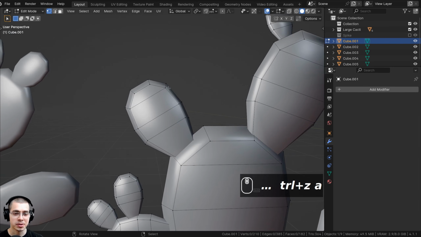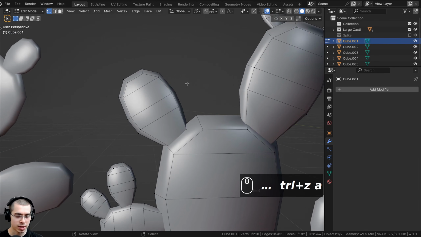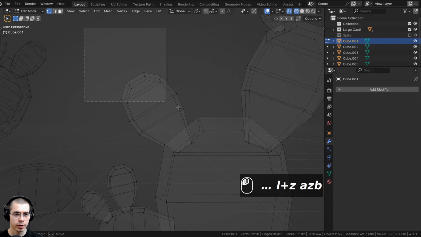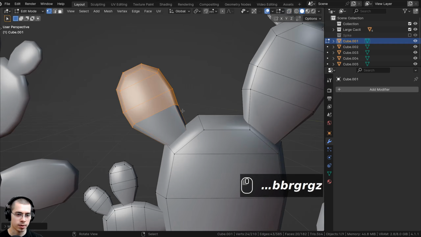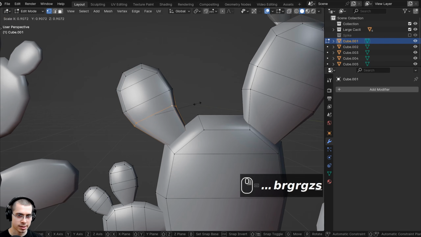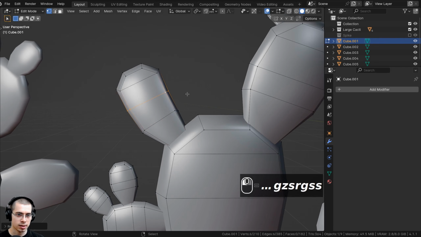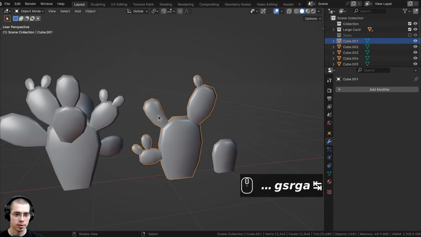Now another thing you could do to some of these to make them look a bit more unique and interesting is to go into wireframe and just box select the top parts here and kind of rotate them and scale them. And then if you just hold down the Alt key and select some of these loops, you can kind of scale it in and kind of have it rotate over a little bit. So some of them can be a little bit more thin and kind of curve a little bit.